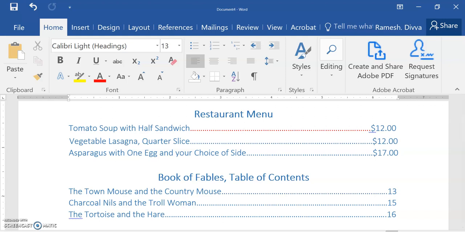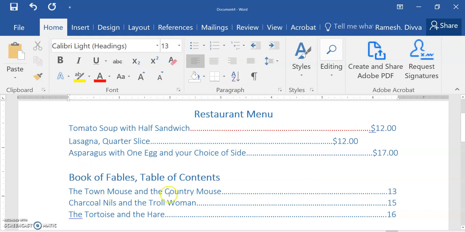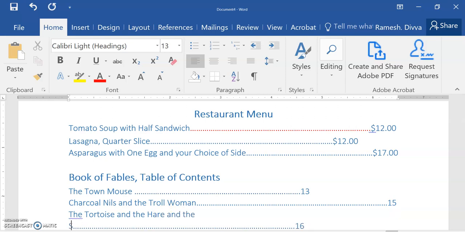The downside of achieving this effect in this way is that if the length of a word changes, for example, let's say vegetable lasagna becomes lasagna, or the town mouse and the country mouse, the fable title, becomes just the town mouse, or the tortoise and the hare becomes the tortoise and the hare and the spider woman.